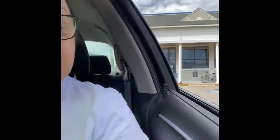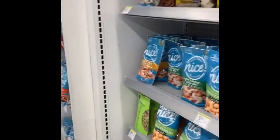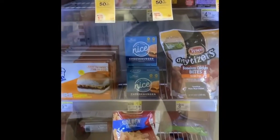We're at Walgreens, let's go in and see what they've got. The food stuff starts here — this is more of a snacky aisle but this is where it starts. We're going to see what we can get to feed four people. Let's check out the refrigerated section first and see what they've got. There are some appetizers buy one get one half off.